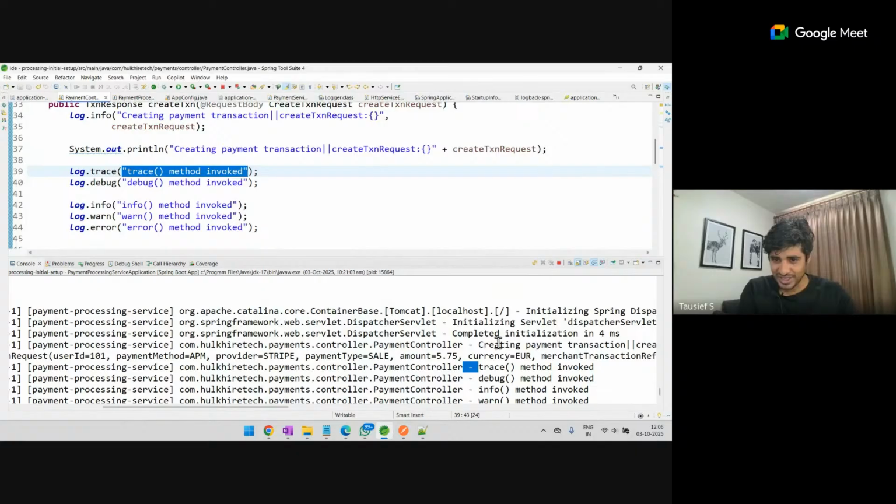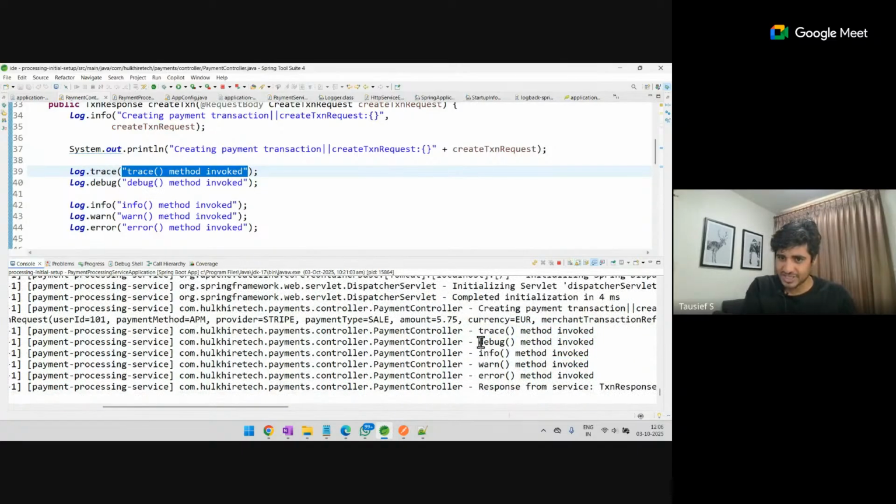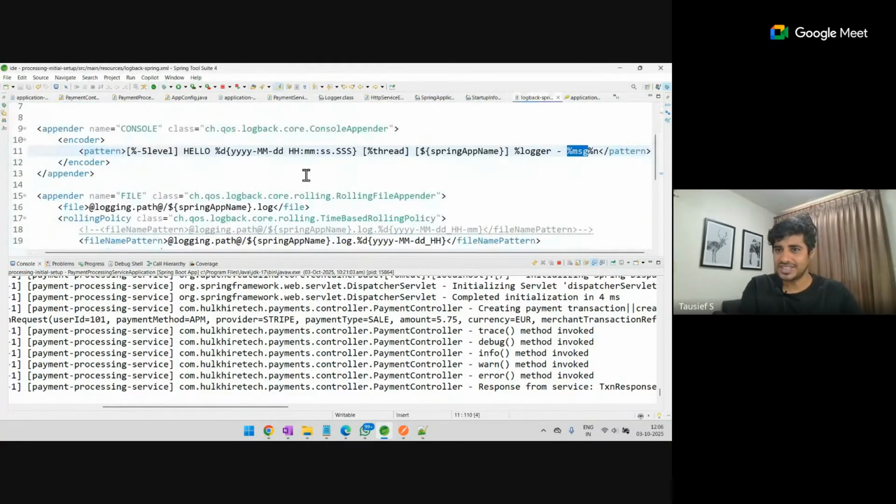So our message is going here, trace method invoked. After that, we have written another message, debug method invoked. So whatever message we are writing is printed because of this configuration, %message. If you don't write message, our messages are not going to be printed.